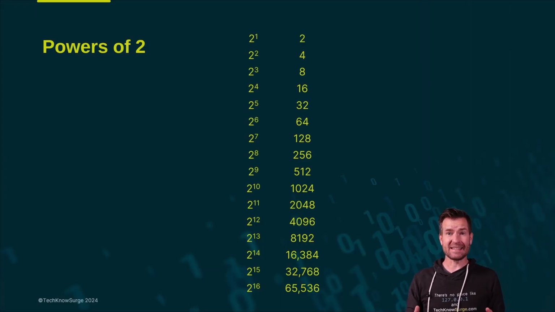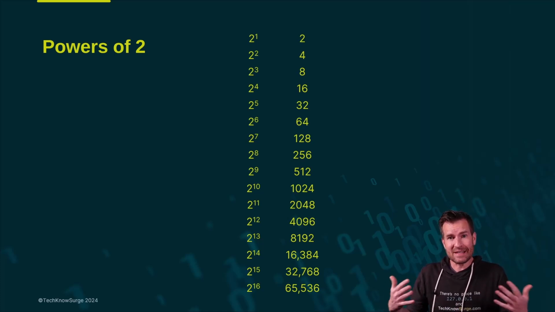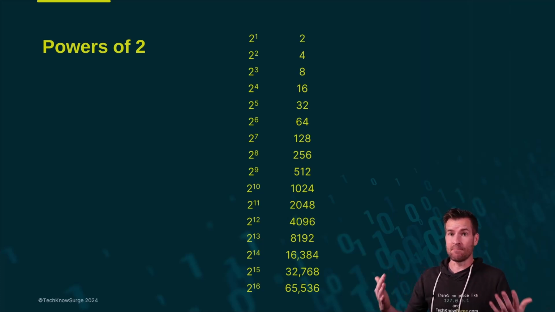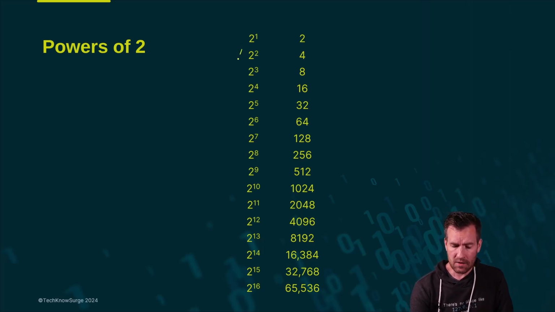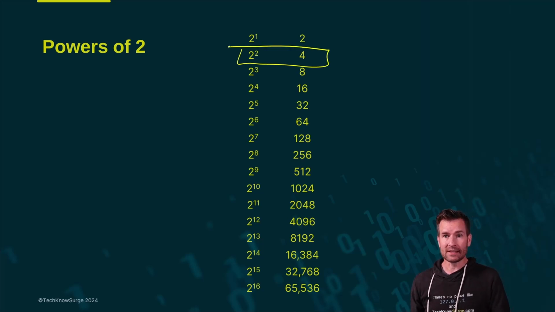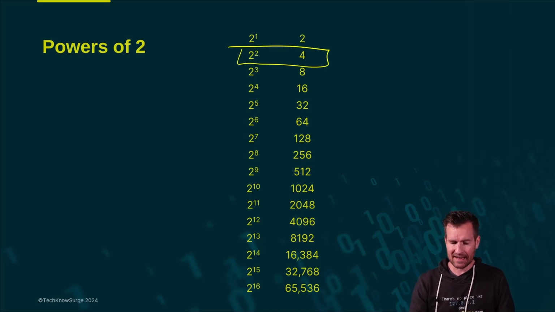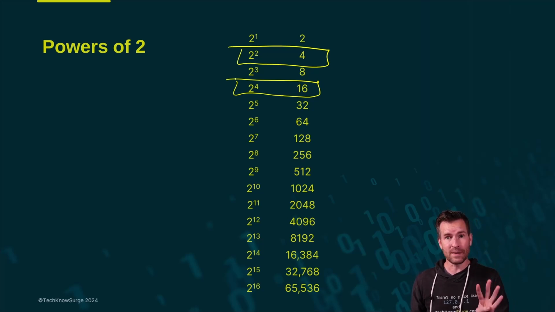Now, one of the reasons gets back to those powers of 2. We want to represent different characters, graphics, and different things on our computers. To represent that, we need a certain amount of representation. For instance, if we needed to represent 4 different states, we'd use 2 to the power of 2. Let's say we wanted to represent 16 different states. Well, that would be 2 to the 4th power, so we would use 4 bits to represent 16 different combinations.